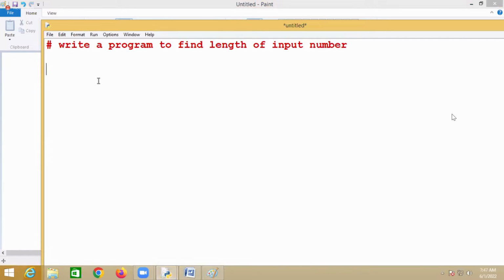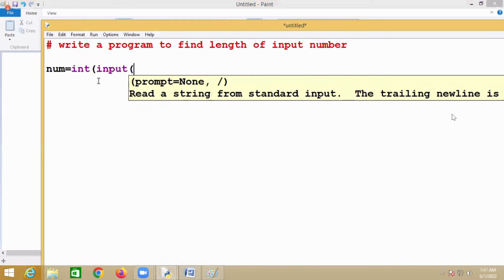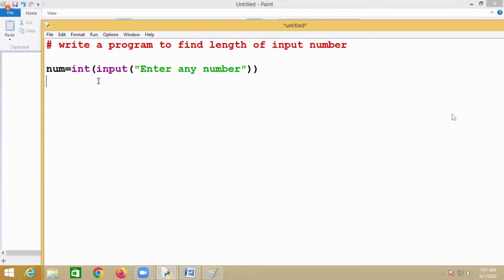For example, number equal to integer of input, enter any number.